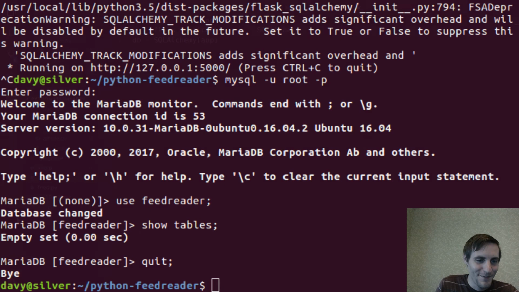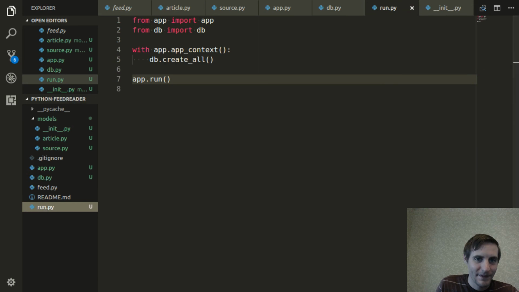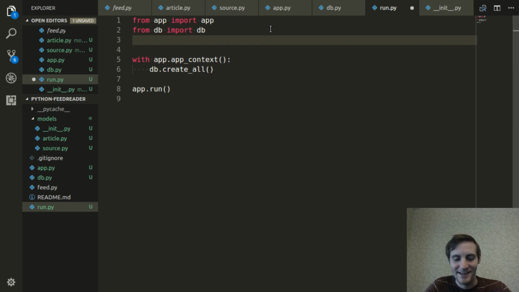So let's go back to the code. I'll go to run. We didn't import the model into the application. So I defined it here, but the application doesn't know that this is a part of it and that it should import these and then create the table.